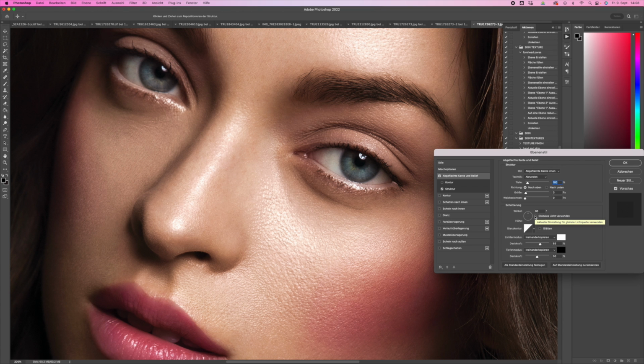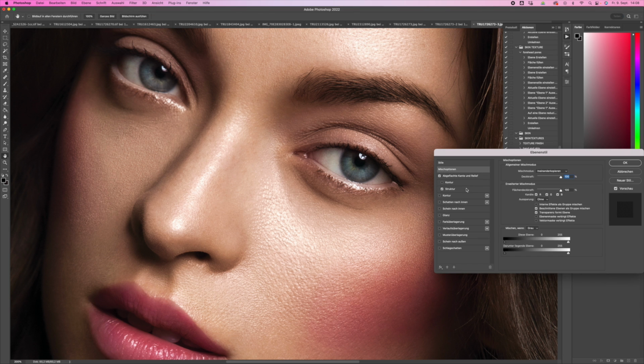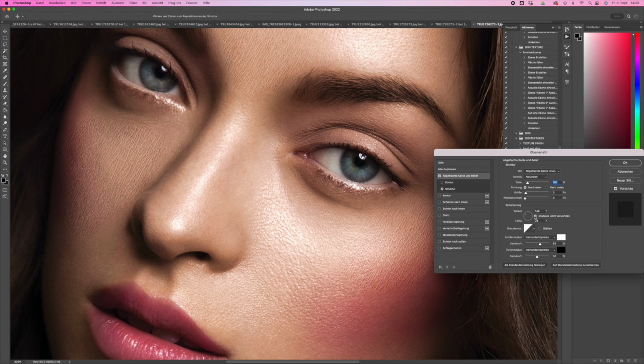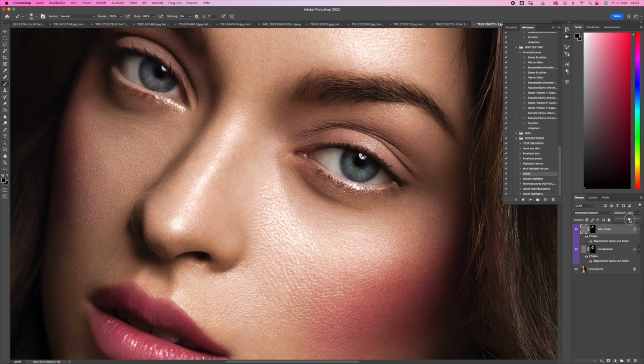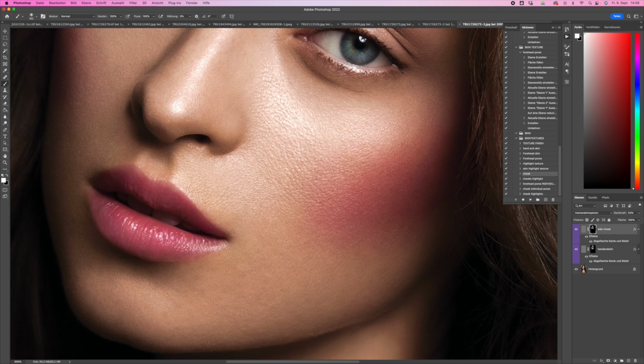You can also get rid of the global light, by the way, because if global light hits, it hits from all angles. If you make it only from top, or from bottom, it hits much more in a natural way. Let me put that on 100% so you can see that better. I feel like this is exactly what I need for the cheeks. I do not want you to see the exact difference, so it's more like this global light, and this is just the way I need it to be hit from one direction, which in my case is kind of here. Okay, there we go. Let's reduce the opacity back again, just so I can build a base that I can later define. Okay.